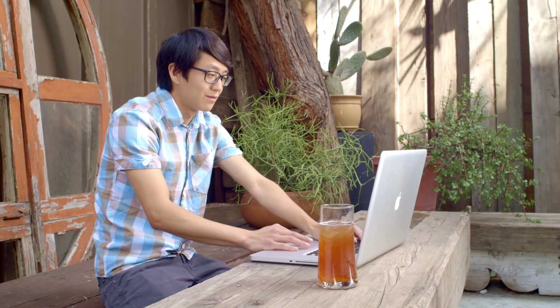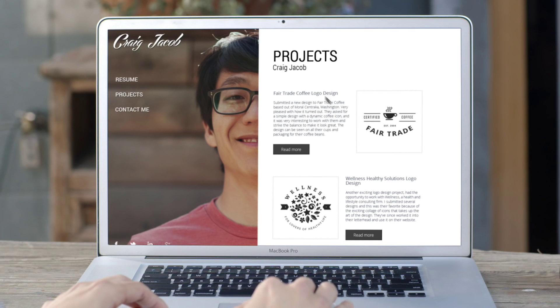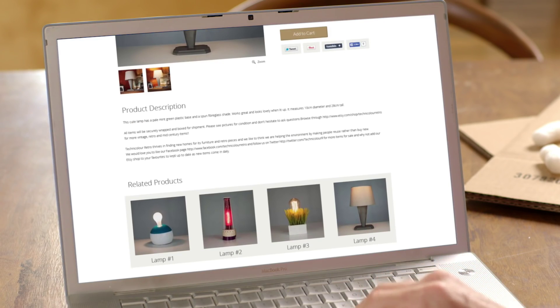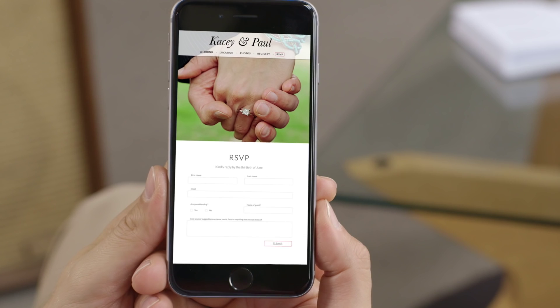So whether it's an online store or a wedding website, your photo portfolio or resume, Bookmark has everything you need to create a dynamic website in a short amount of time. Bookmark is simple — you're not overwhelmed with features you will never use. Your customized site comes together with ease, the design adjusting to look as great as you'd imagine on any web browser or device.